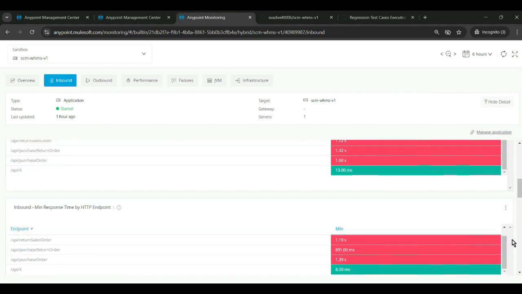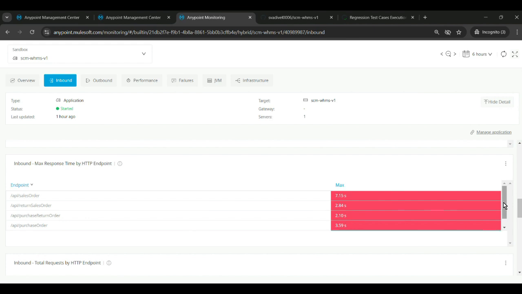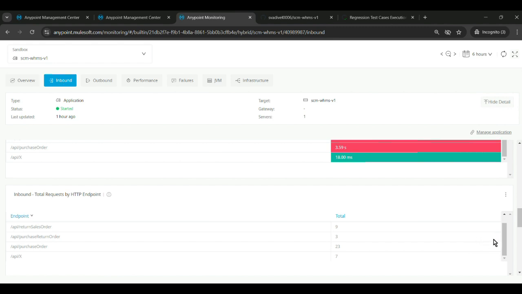Similarly, the mean response time. Similarly, the different APIs or endpoints have this max response time. The different APIs in the Mule application have this response count, total request count.